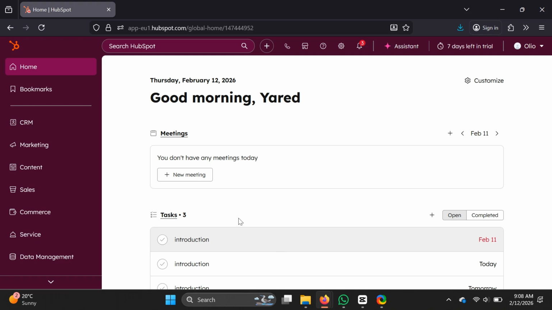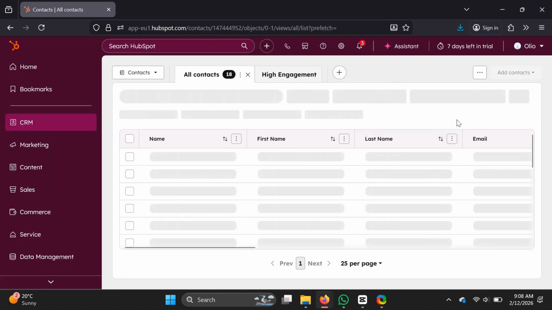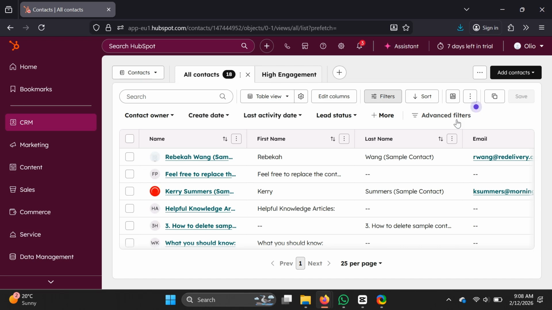First, to import your contacts, click Contacts in the top navigation menu. Choose your file, follow the prompts, and click Finish Import. Just like that, your list appears, profiles forming, data settling into place.